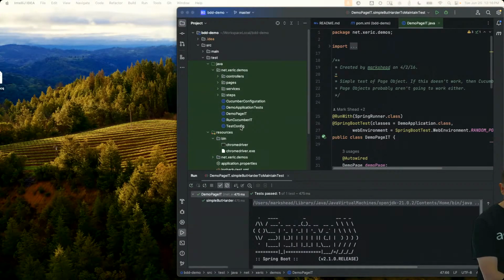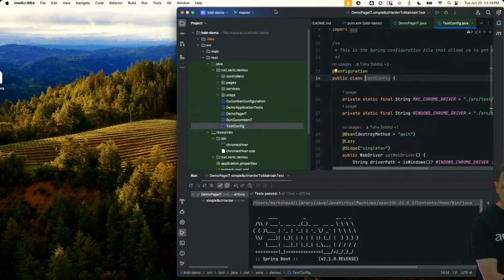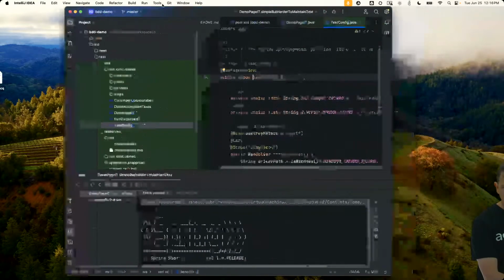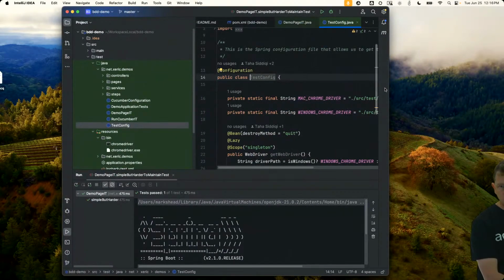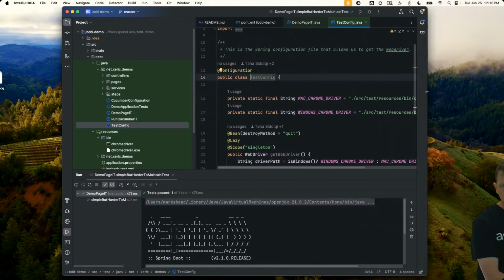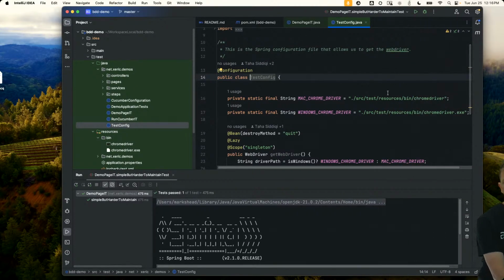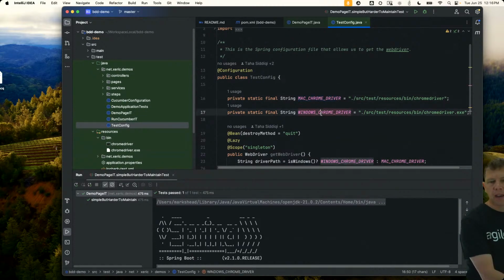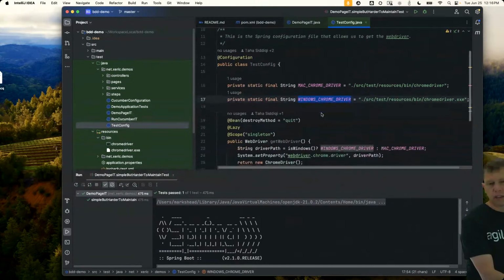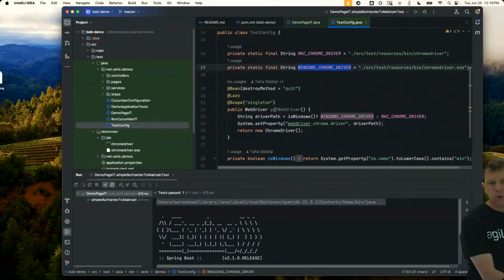So here is a simple project, and I can send you a link to this if anyone wants to see it. Here's the central configuration we have on this very simple project, using Spring. We've decided where the driver is for Mac and where it is for Windows, and we could add Linux as well. We've made sure we've got a singleton to get the WebDriver.